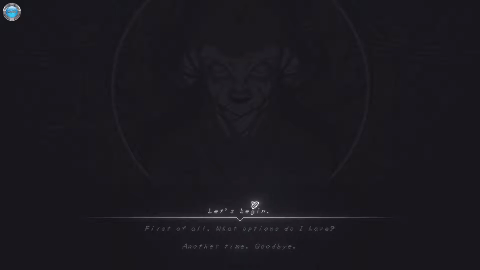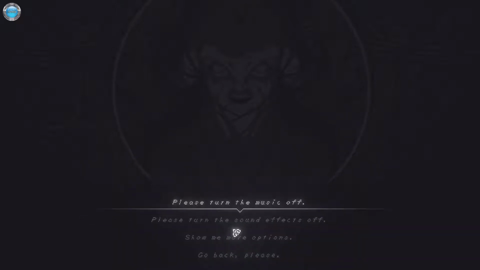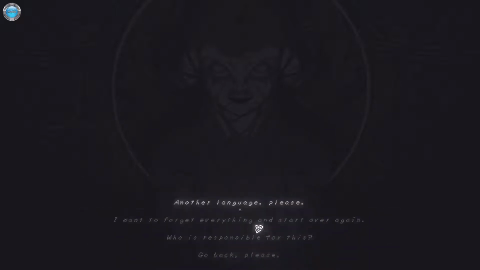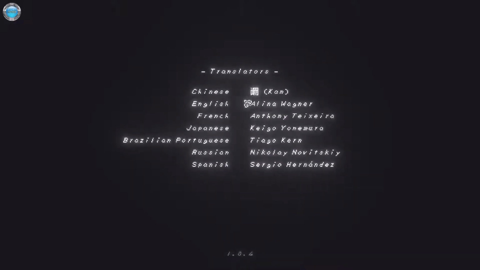So I guess it's a Unity Engine puzzle game that came out yesterday on Steam, the 2nd of October. And we're gonna check it out. So what options do I have? Turn the music off, turn the sound effects off, show me more options, language and stuff. There's a Unity launcher, the standard. Although there's only one preset to choose, but I don't think the game is graphically demanding. Who's responsible for this? Valdemar Umanis, probably. I messed up the pronunciation. Okay.